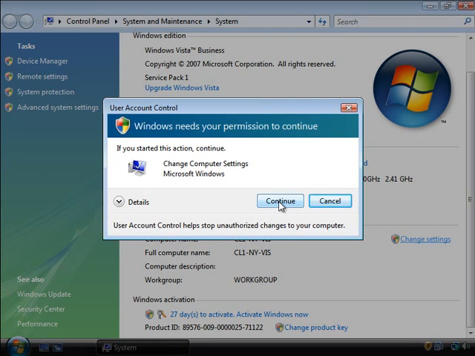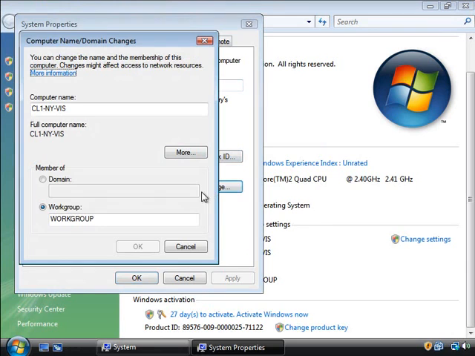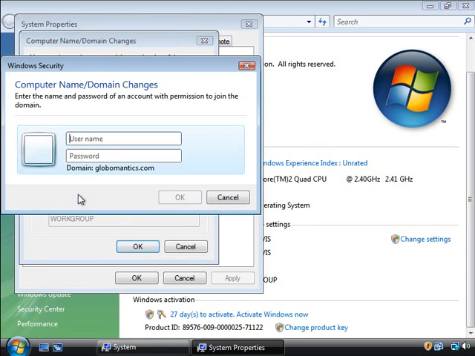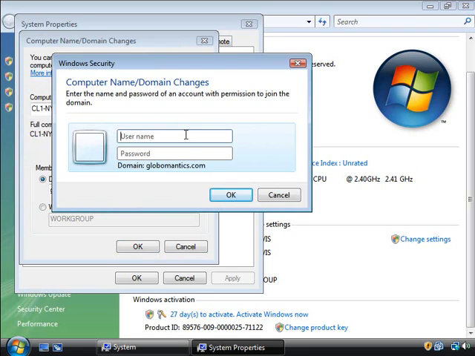And once again, user account control pops up, tell it to continue, and now we're going to actually join this guy to the domain. At least we're going to try again. Let's see how we do. Globomantics.com, pressing the enter key. Hey, that's something new. It's asking us for network credentials. So I'm going to put in the SuperCoach credential here and see if that gets us access to join the domain.